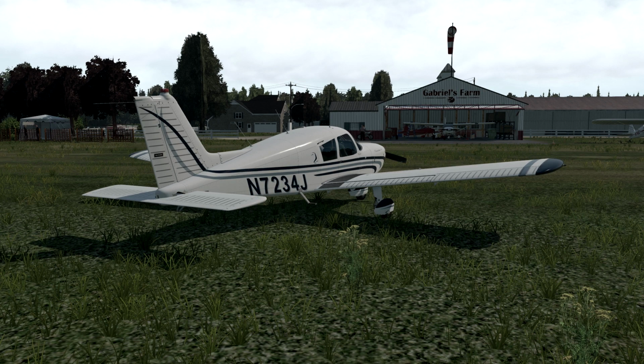So to that end, we're going to have a good look around the outside and inside of the plane to see how well it has been modeled and textured, and then take it for a flight starting from a cold and dark state to get some idea how it handles in that regard.